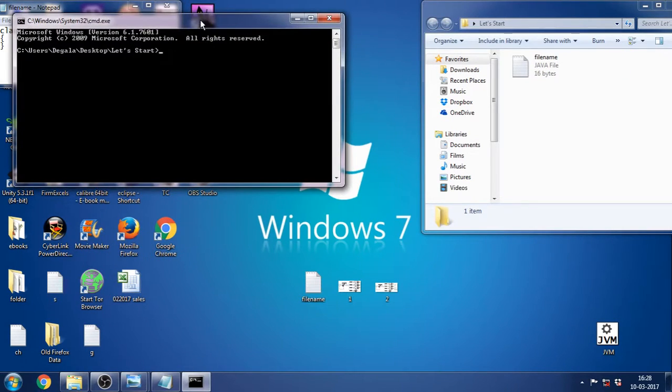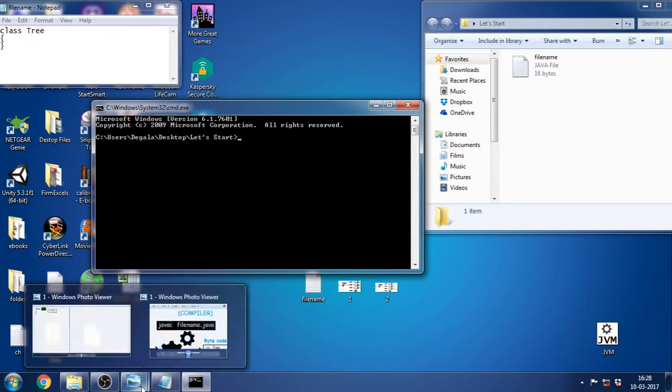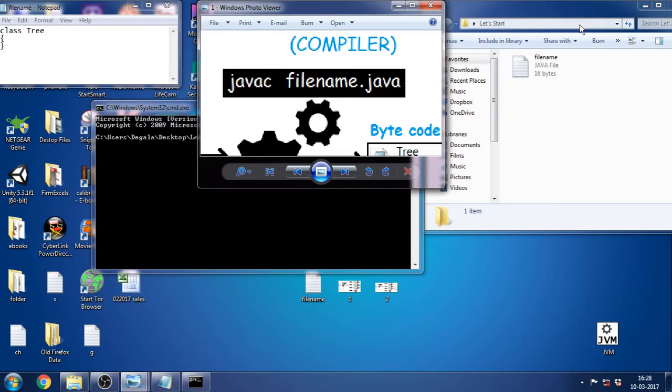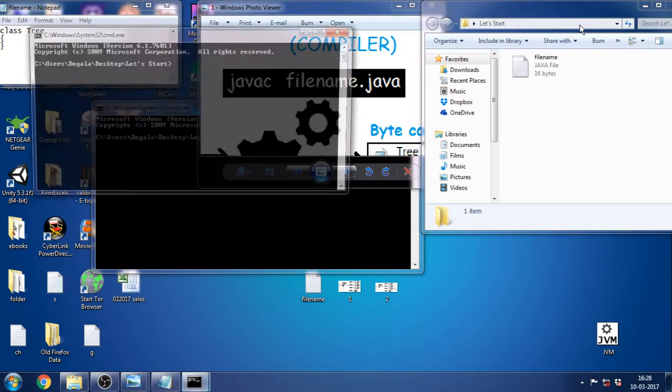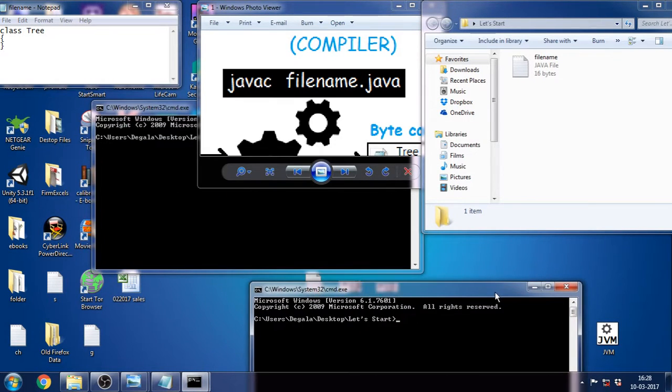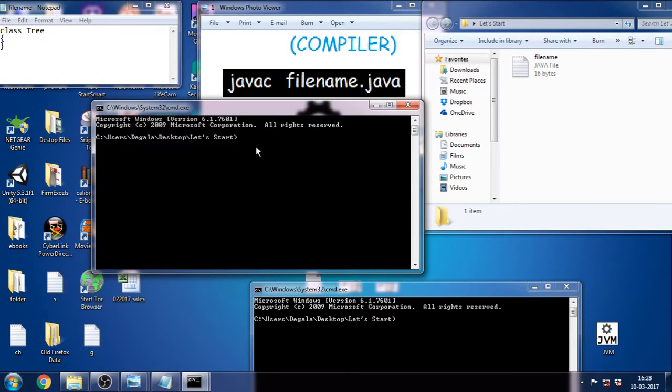This will be compilation time, and this will be the runtime JVM. So javac file name.java, here the class file will be created.